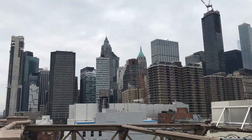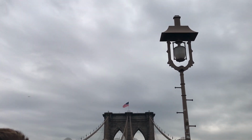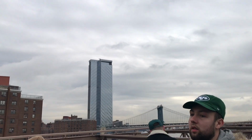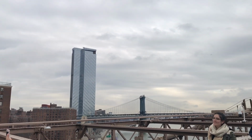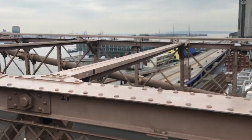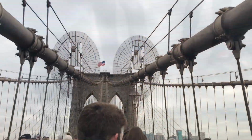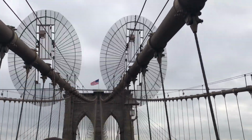There's two ways, of course, from Manhattan. This is looking back towards Manhattan, but then there's also the other way from Brooklyn, and here I am with my New York cowl keeping me warm. So there's two quite different ways of getting onto the bridge, but it depends on where you are leaving from. We went from Manhattan to Brooklyn, and although the tourist guides recommend that you go from Brooklyn to Manhattan, because then you have the nice views onto Manhattan, we just thought we would do both ways.